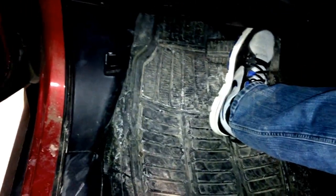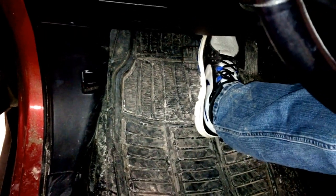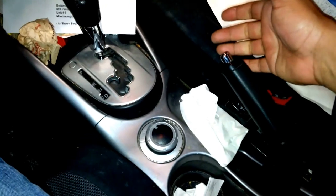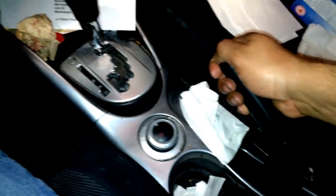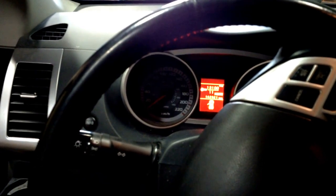We're all done the brakes. In the car now - pumping up the brakes, going about a quarter to halfway down. You can feel the brakes already coming up. You probably want to check the brake fluid level too, just make sure it's not overflowing. Check the handbrake as well - it was coming up almost all the way before, now it's a lot better. Now take it for a test drive. Don't go crazy speeding and slam the brakes - you want to give the brakes some time to break in, but also make sure they're working. Hope you enjoyed the video.